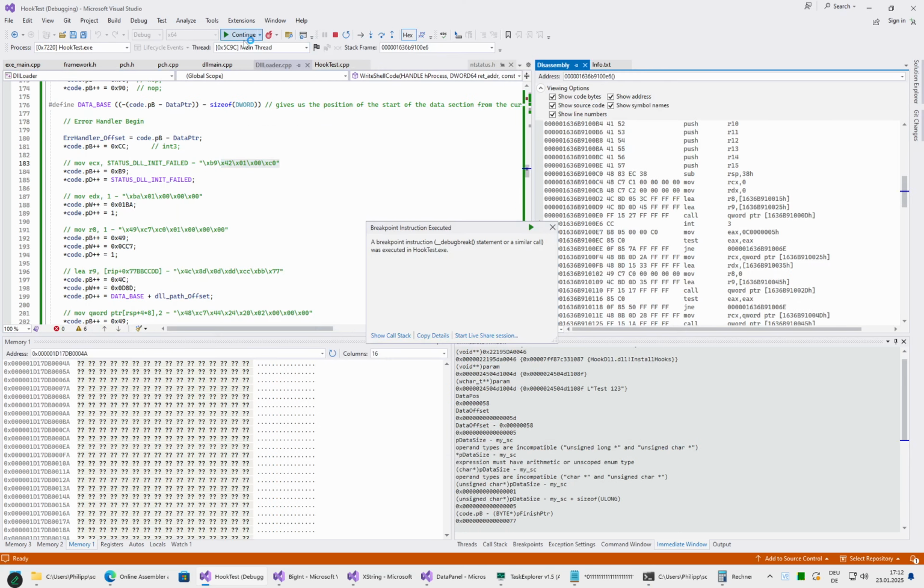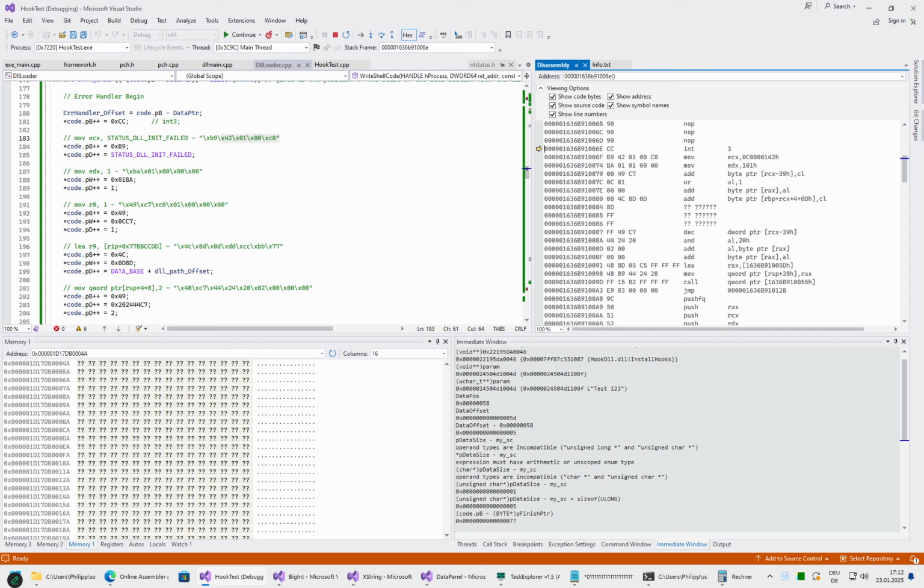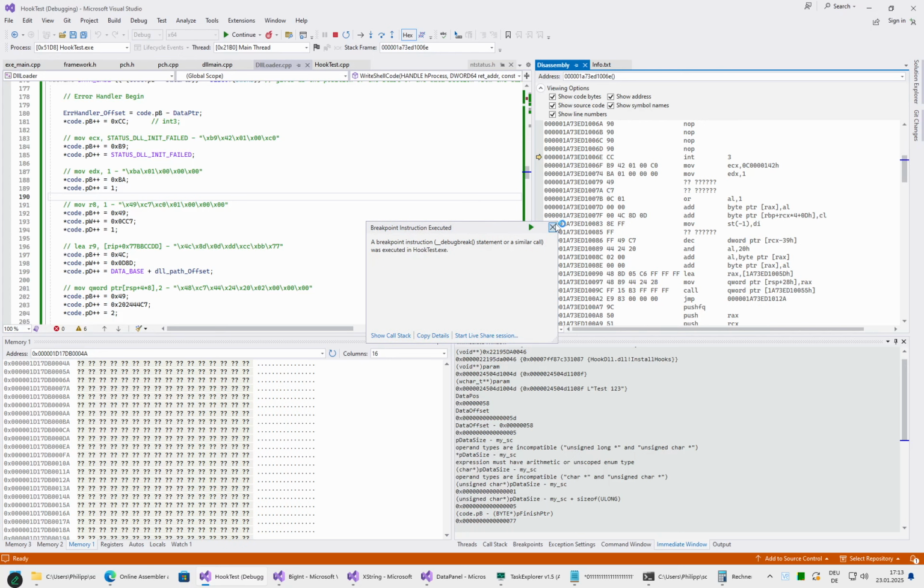Okay. Continue to the next breakpoint. Yes. So move ECX, move EDX. That is also not the right value, is it? 101. Yeah, because here we also made the same mistake. There should just be a B. Okay, let's run it again. We jump over the first breakpoint. Actually, we could comment out the first breakpoint. So this is correct, and then the next instruction is broken.